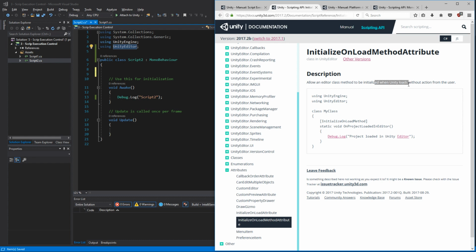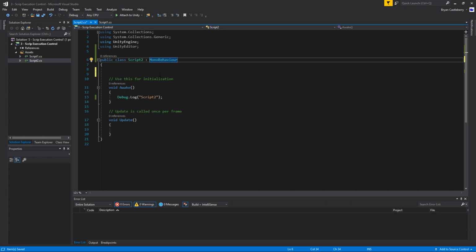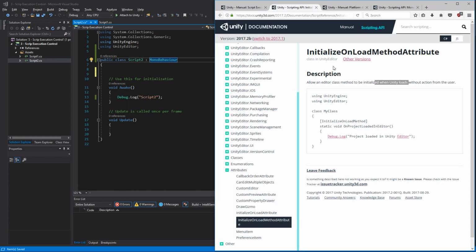When Unity loads, that means when it first comes up, but it also means every time you change your scripts and the Unity editor shoots off the recompilation of all of your scripts. So every time that happens, this particular attribute will get called, and then that method on which you have this attribute will get called. By the way, if you're familiar with C#, you know that you can leave the attribute suffix off of an attribute and just do InitializeOnLoadMethod.